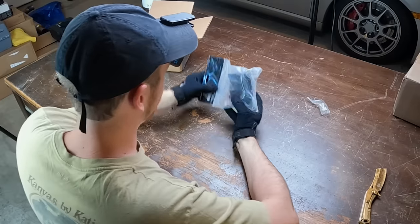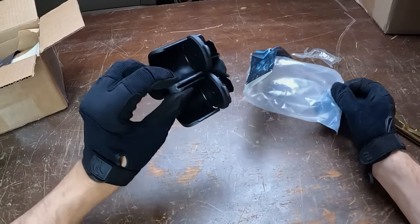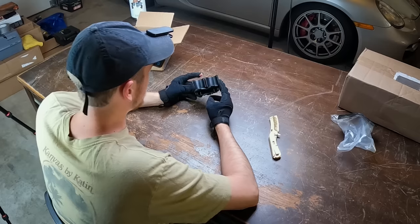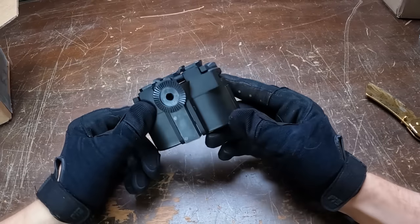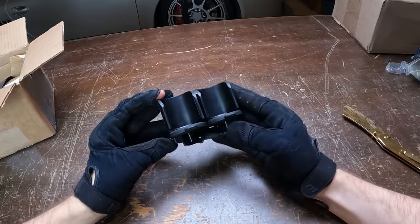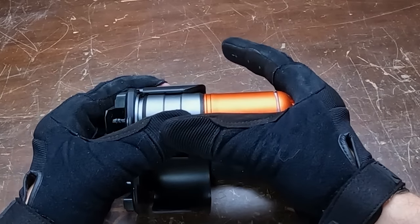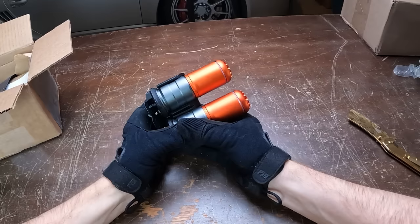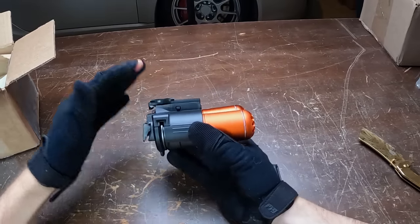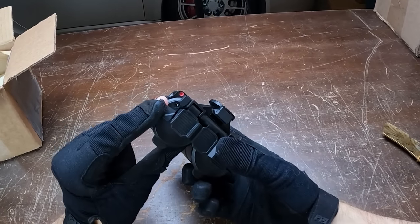Oh, I think I remember what this is - this is actually kind of insane! After some investigation, this is a dual 40mm airsoft grenade shell launcher. How it works is you take a 40mm airsoft grenade and insert it into one of the sides, click it in, then repeat the same process for the second one. This guy has a Picatinny mount rail you can attach to the bottom of your airsoft gun. On either side it has a little safety - click it to red for safe, off for fire.